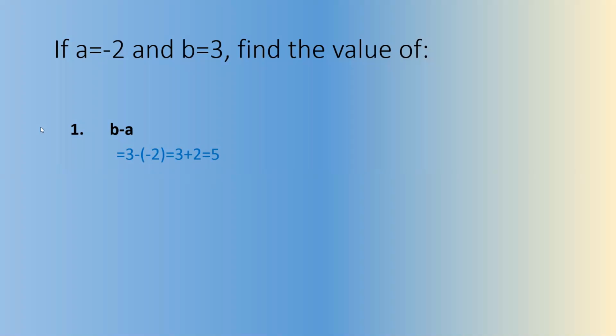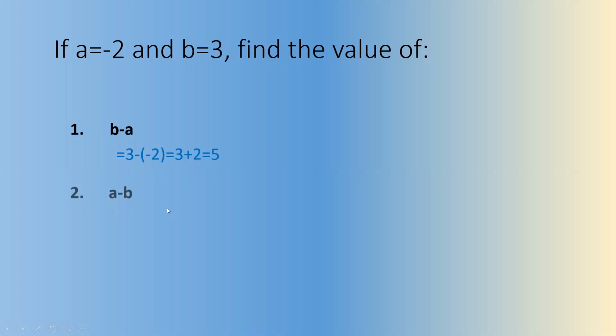So exactly, Sheroz, you are correct, and Aisha, you are correct also. Umar, look at the question, beta. 3 minus from the question and minus 2. Here the value of a is minus 2. So Umar, minus plus, minus plus. We get 3 plus 2 is equal to 5. Bilkul sahi, Ali. We have to put minus 2 within the bracket. Okay, so we get the answer 5. Umar, is it clear now?